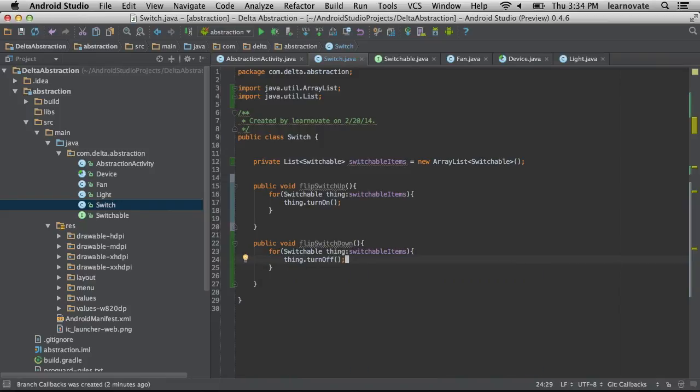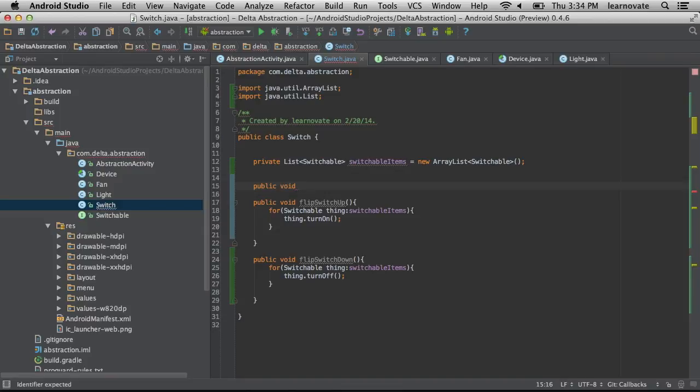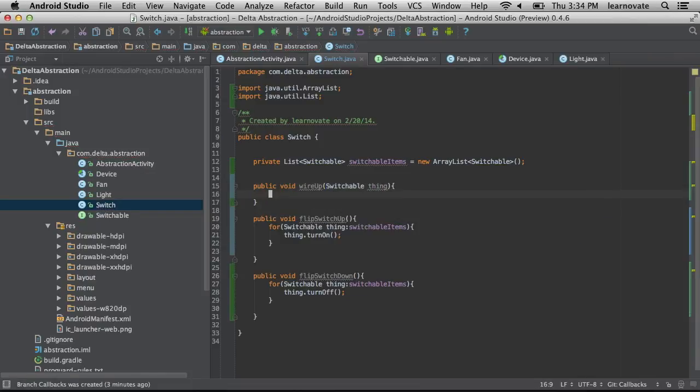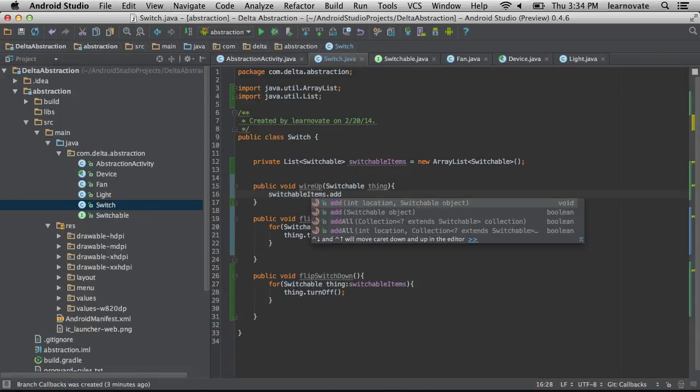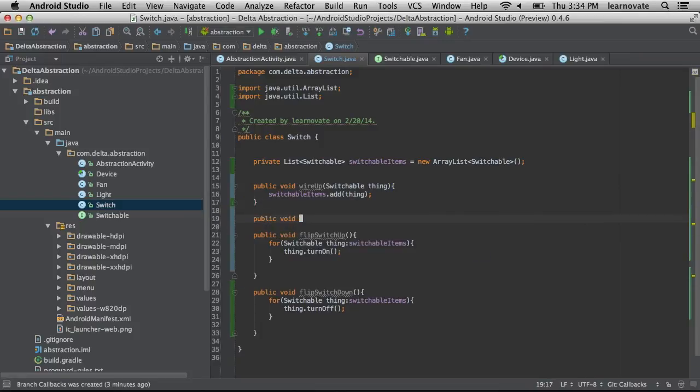And more importantly, it doesn't get us involved in this process of, oh, let me look at a method on light, and then the method for fan is slightly different. When I typed thing, the only methods available to me were just turn on and turn off. It keeps your cognitive load so low. So here in flip switch up, anything in that list, call the turn on method. Thing, turn off, for flip switch down. And now I'm just making methods to say, hey, do you want to register for being able to do this? I'll add you to the list, or I'll remove you from the list if you like.